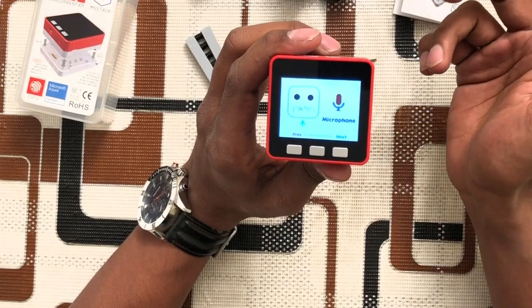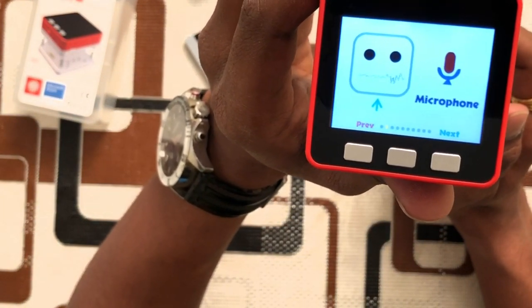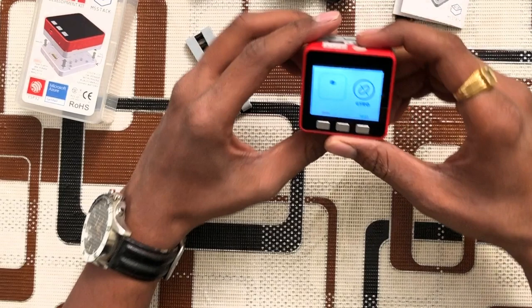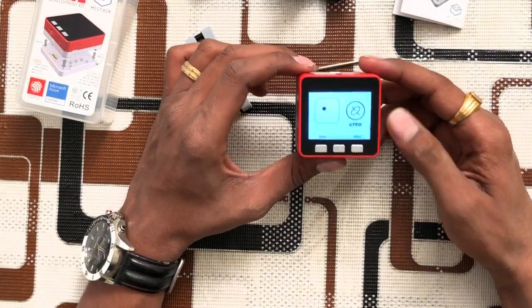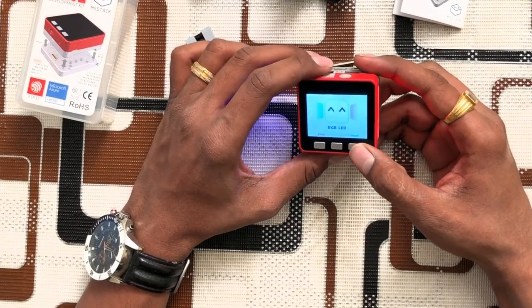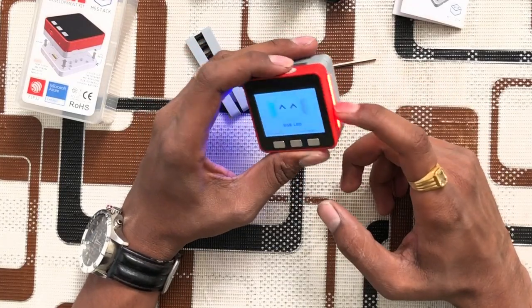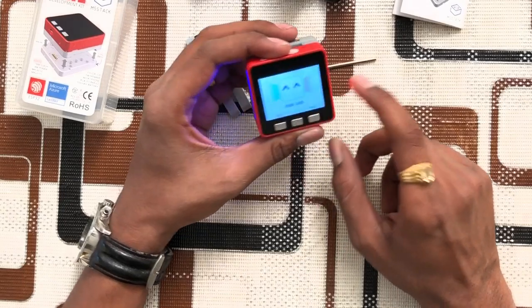Okay, then it's a microphone test. As you can see, as I'm speaking, the microphone waves are generated. Hello, hello, hello. Okay, so the microphone is also working. Let's just press this next button. So this is the gyroscope test, and yeah, the gyroscope is also working. Press next. RGB LED, yeah. So here is the red LED, here is the blue LED. So they are RGB LEDs, so we can set any color on this grill on the side, okay? So right is red and left is blue. So this is also working.